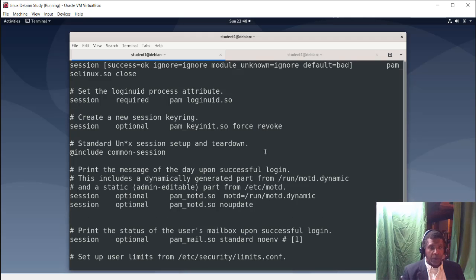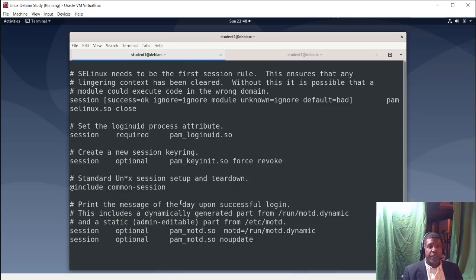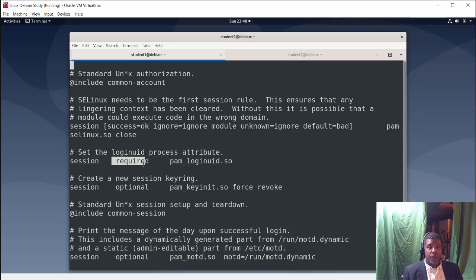You've got some PAM modules that are optional, where if it fails, that's okay. You have some PAM modules that are required. If it fails, it's not okay.